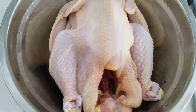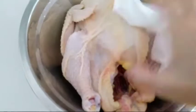Wash and clean the chicken thoroughly. Pat dry with kitchen paper towel.